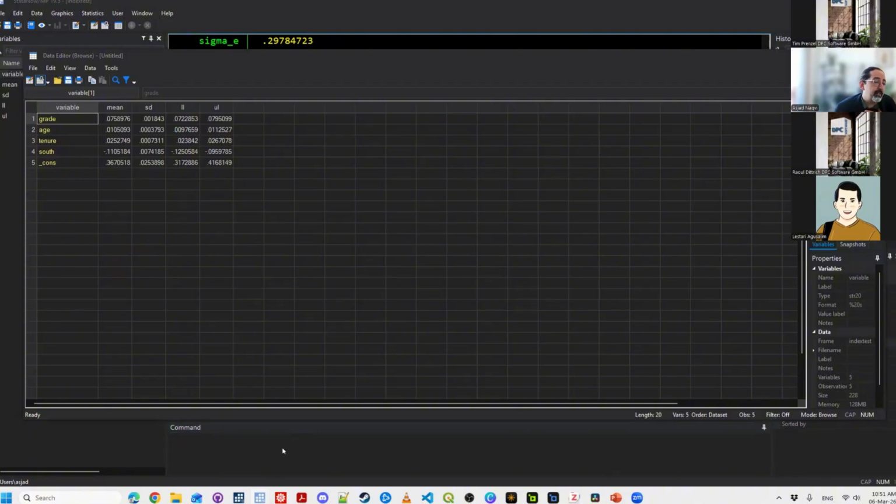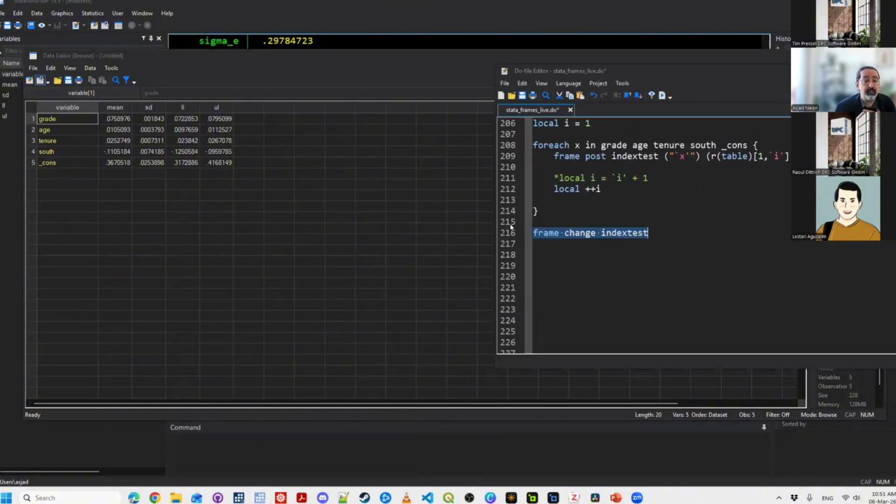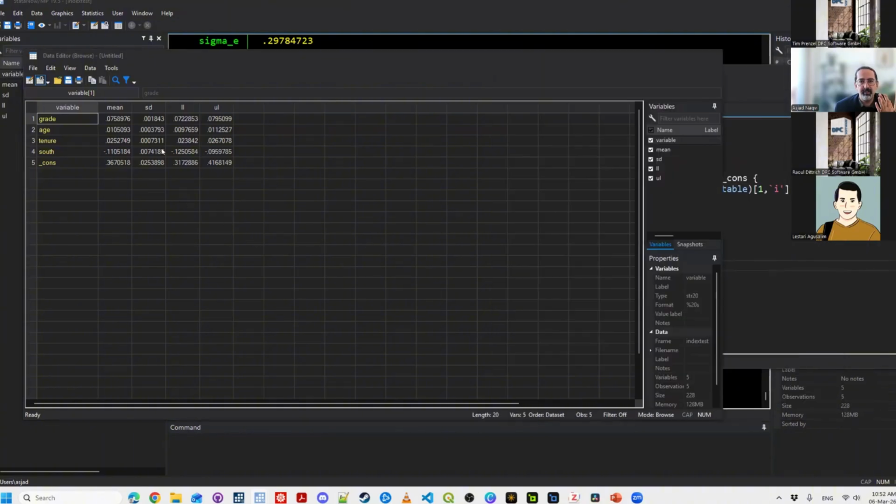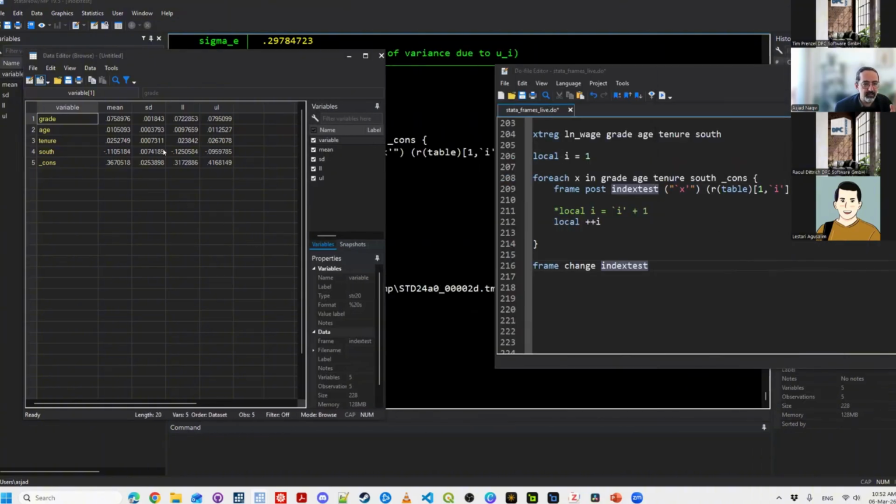And again, this is one example of how one can do this. If you are already advanced enough to be doing this kind of loops with locals and stuff, this is relatively easier to adapt to your workflow. But this, to me personally, has been the biggest plus point of frames, in the sense that we have been able to export results to a different frame without having to modify all this.